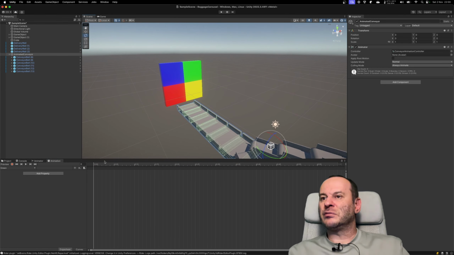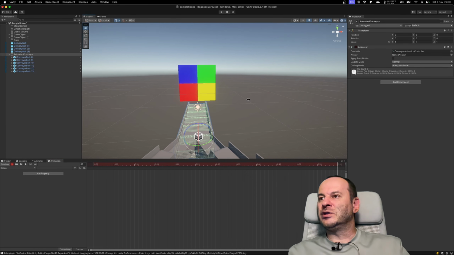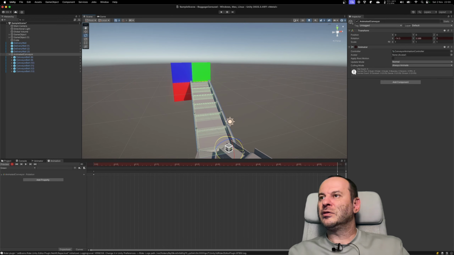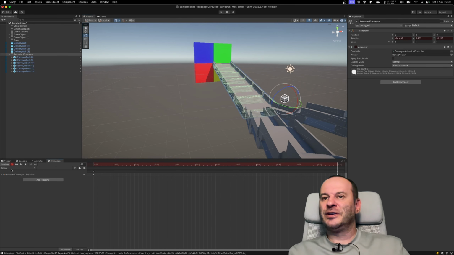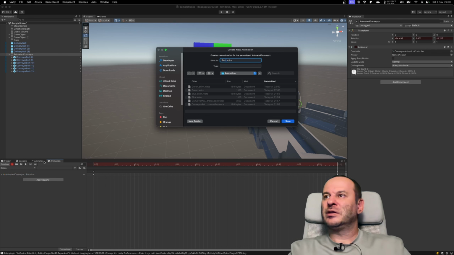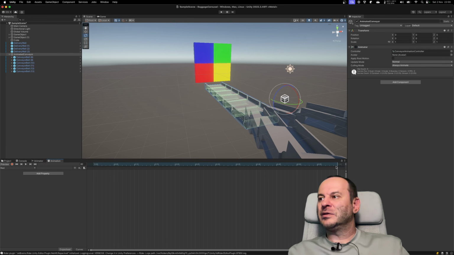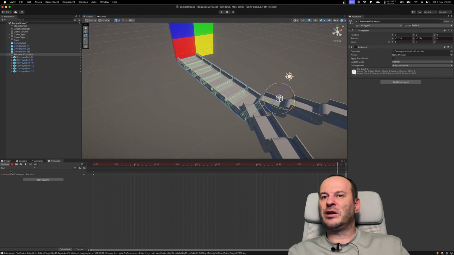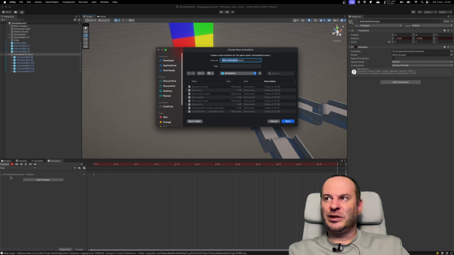This one also starts from that position, and after 1 second it should reach this position. Nice. Let's make the red one, and this is the red one. I think this should be enough. And the last one will be yellow.